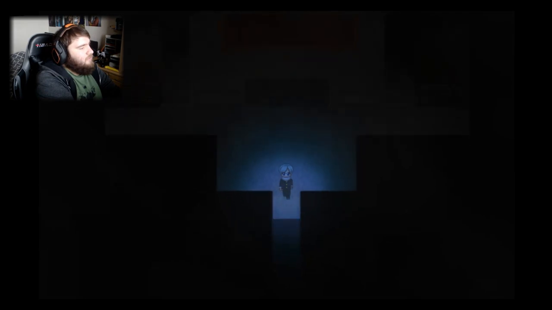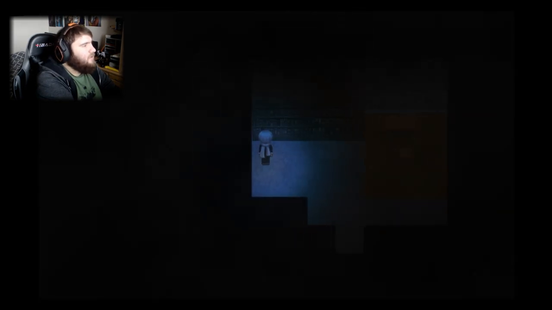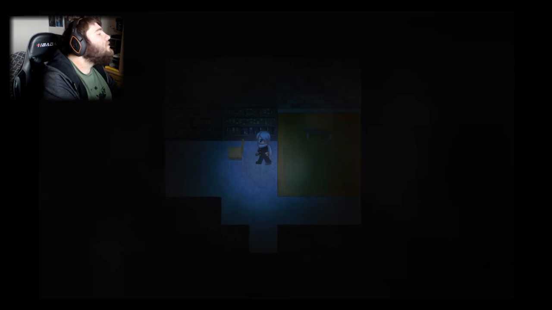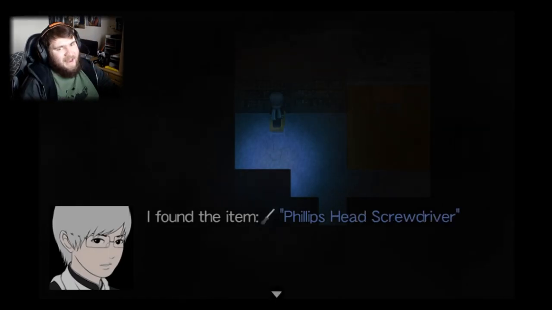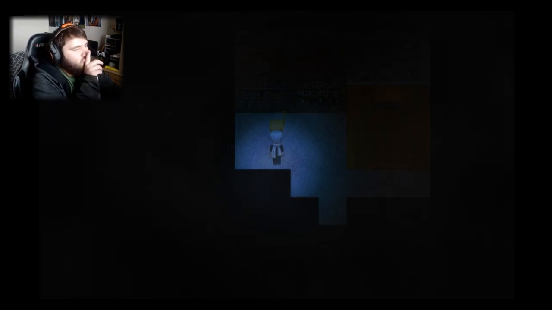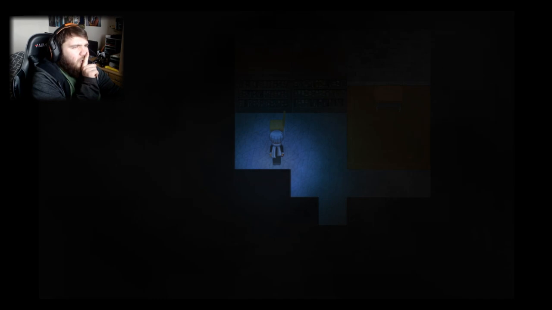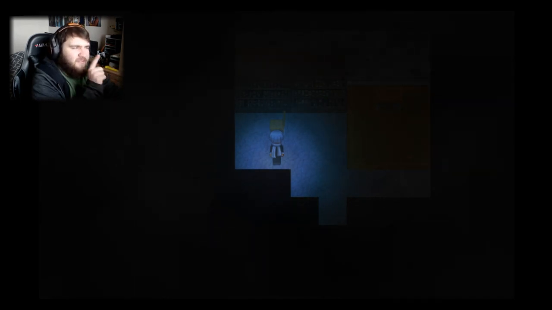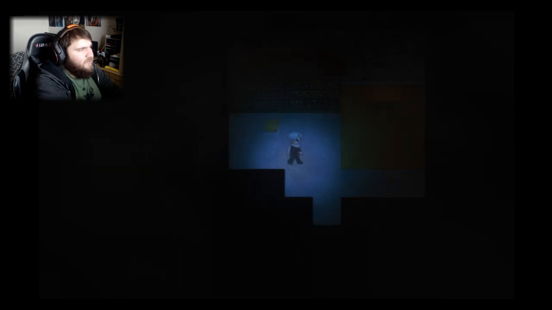Alright, that's another thing. What is it? Okay, there's another item there. Can we use this chair? Oh, yes, we can. That's a cute animation, it just crawls up like that. Phillips head screwdriver. We can use that in the bathrooms, I think, because in the female bathroom there was a missing screw, so I'm assuming we use it back there.